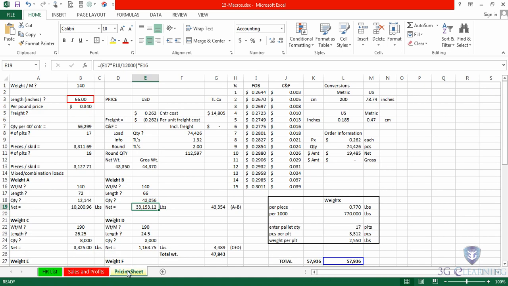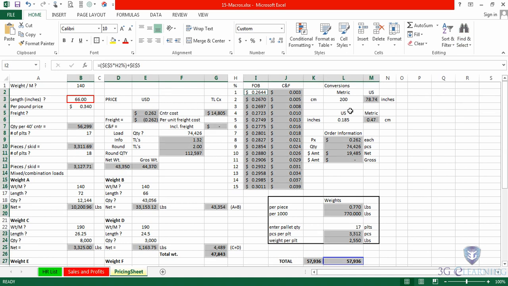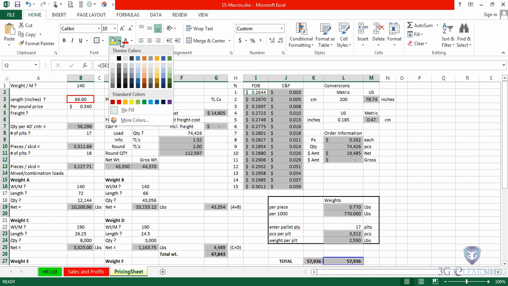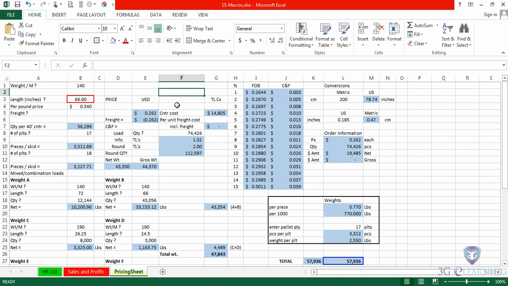So here we have a pricing sheet which is a bit of a mess, and maybe you are often confronted with worksheets that have lots of formulas in them. One of the things you would want to do is find those formula cells quickly. On the Home tab, choose Find and Select. If you clicked on a single cell and choose Formulas, all the formula cells in this worksheet are highlighted. When you do that, you might also want to apply color. This wouldn't take much time, but its companion, one that allows you to highlight just numerical cells, will take a bit longer. You need to be thinking of the things which are annoying to you in terms of being repetitive.